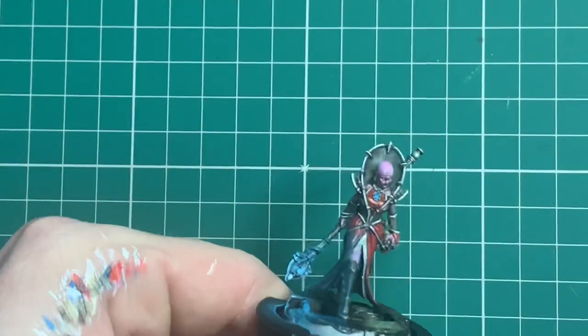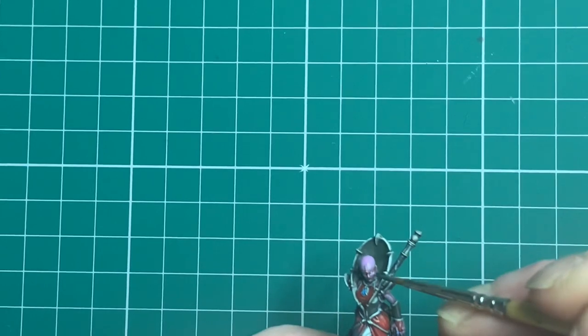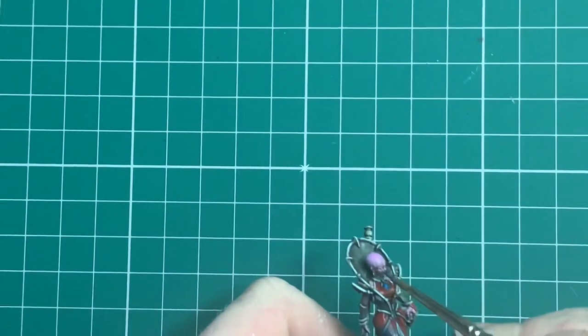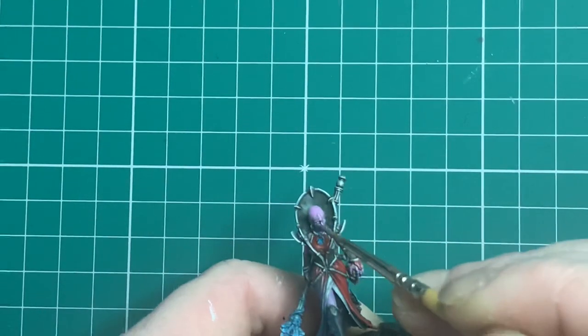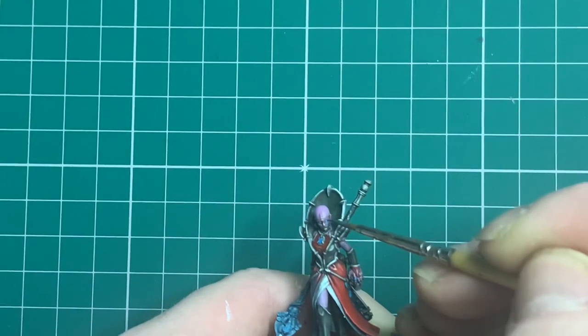So once we're completely done with the OSL effect from that light source, I decided to do it on the eyes. So what you do, same glaze effect, keep it nice and thin, but this time we use nothing but blue, and all I did was just tuck it under the eyes, just enough to give it that magic look about her eyes.